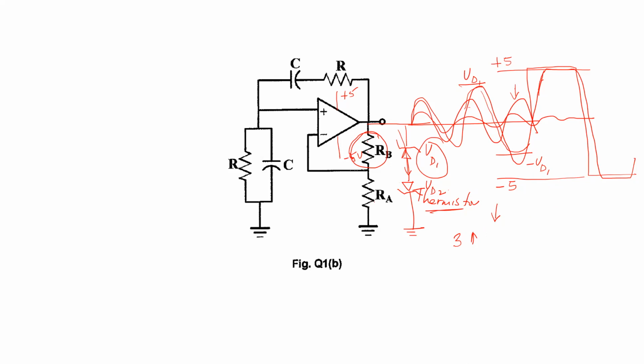The last part of the lecture also showed a screenshot of the Wien bridge oscillator. This was simulated in Multisim, and the screenshot shows how the Zener diode version worked. The Zener diode is practically the easiest one, because it's easier to get Zener diodes than thermistor values to match your particular gain.